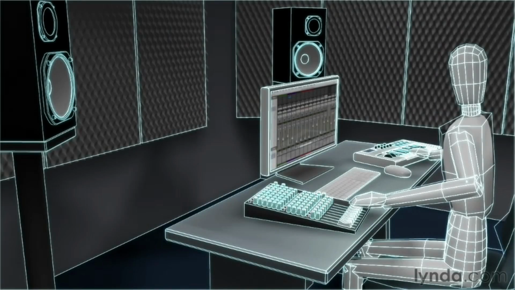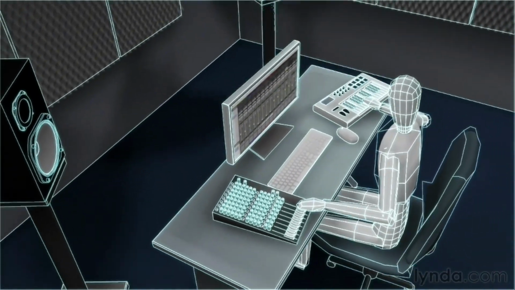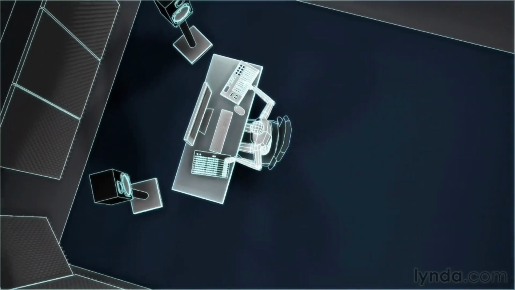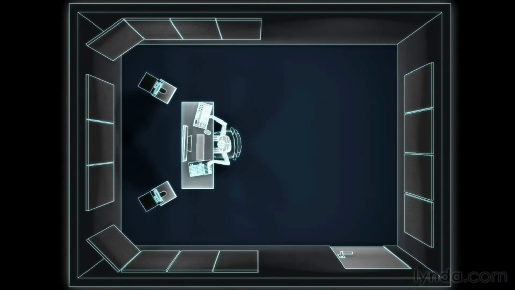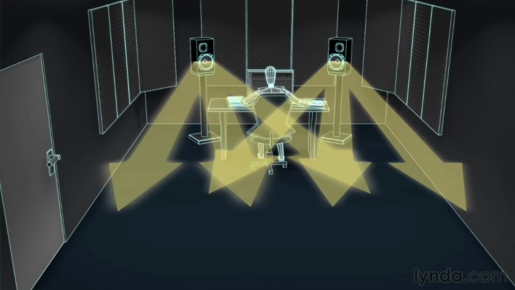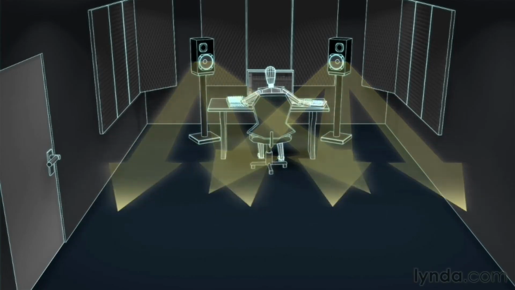Finding the correct position in the room for your monitors is just as important to the sound as the monitor speakers themselves. In this video, I'm going to explain how to find the ideal place in the room to set up your monitor system. The place that provides the best acoustic performance will almost always come from setting up lengthwise in the room. That's because it's easier to avoid some of the problem room reflections that can interfere with the room's frequency response. In other words, the speaker should be firing the long way down the room.